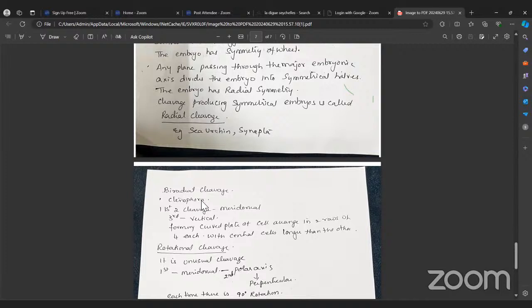What is ctenophora? Minor phyla. What do you mean by minor phyla? Any idea? Major phyla and minor phyla? Anybody? Do you have any idea about major phyla and the minor phyla?